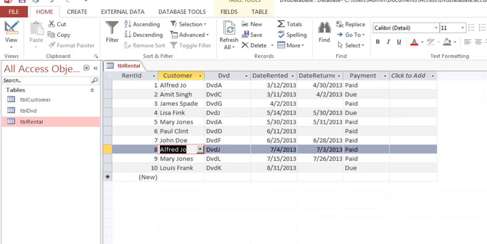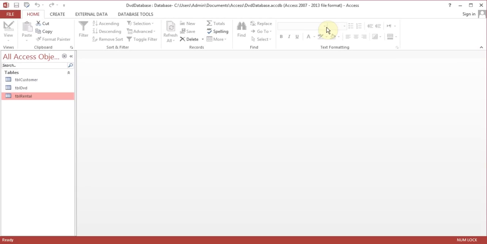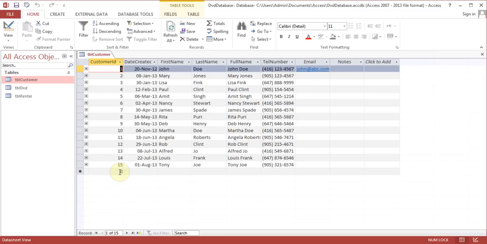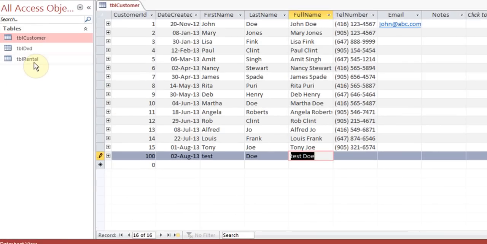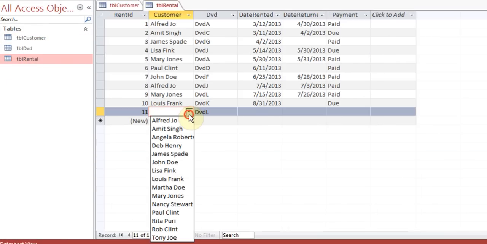So now here we're going to understand how to make sure that these types of updates, and also the other things like deletes, can happen when you need them to happen. I'm going to close this. And before we go to that, I'll also do one more thing and talk about the delete part too. So say I add another record here, 100. I'll make up a date of today and I'll just type someone's name. And I'll add this to one of the rentals. So I'll have this number 11. I'll add it to this one.